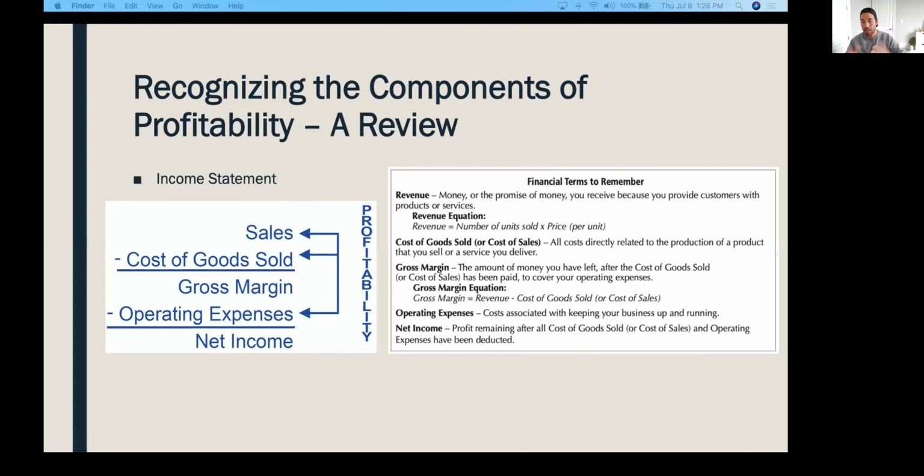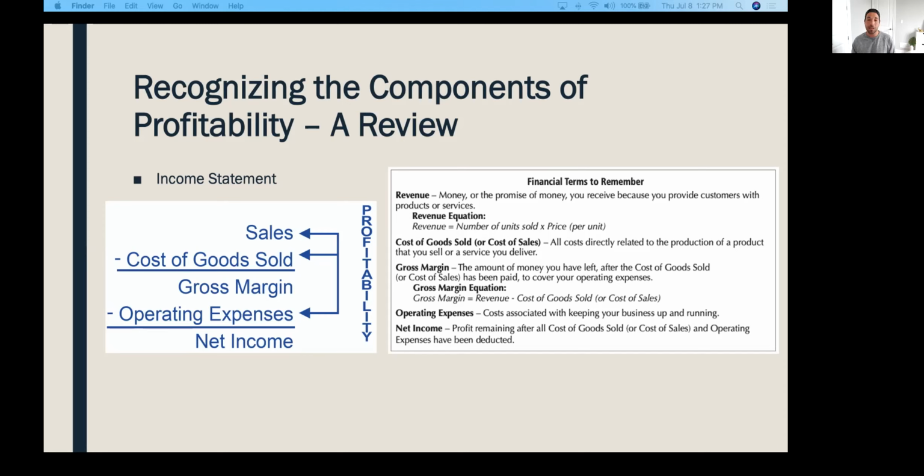So, recognizing the components of profitability. A little bit of review from yesterday. The primary financial goal of your business, as we said, I'm going to say it again, should be profitability. Otherwise, maybe you've got a hobby, or maybe you're more of a social enterprise, nonprofit model, totally fine. But when we're doing these numbers, if money's got to go out, money's got to come in, you have to be self-sustaining. So only through continued profits will you have enough cash to pay yourself, to pay others, and to hopefully reinvest in the business.